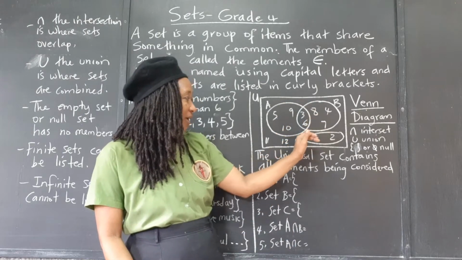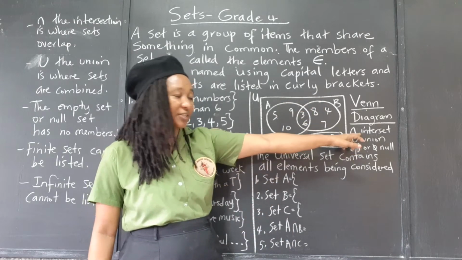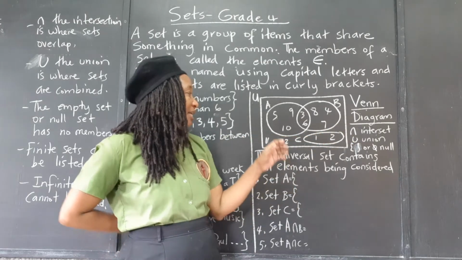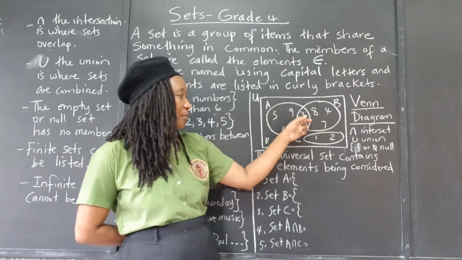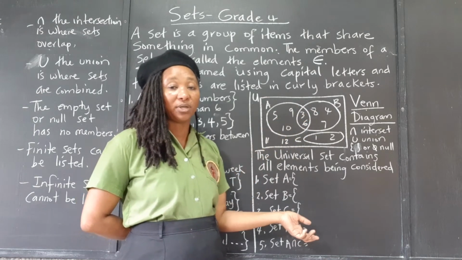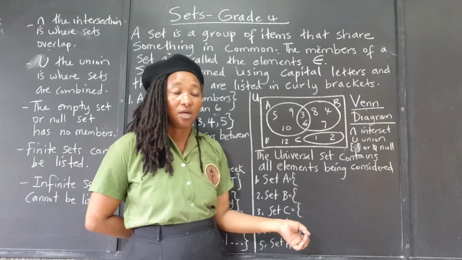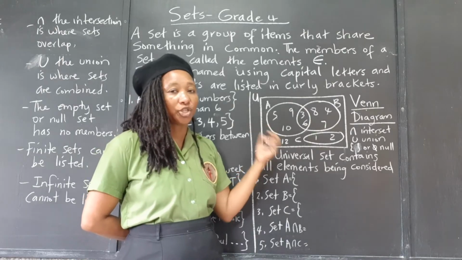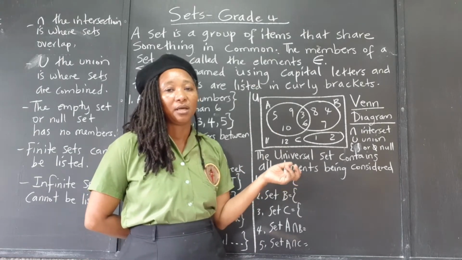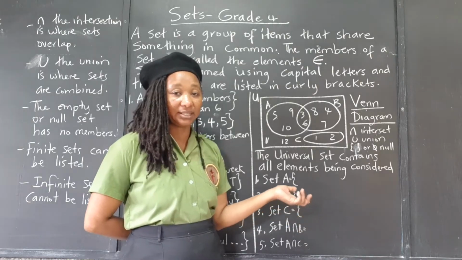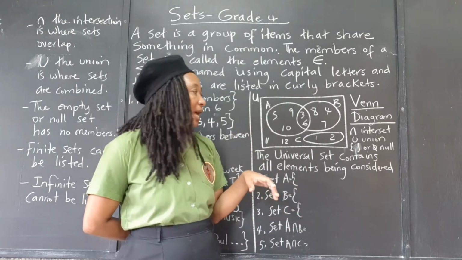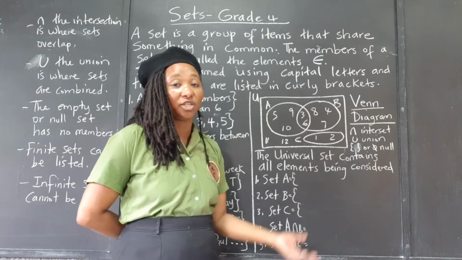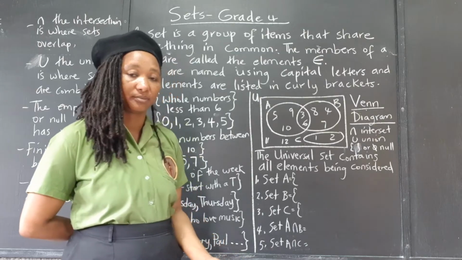Some of the sets overlap, and we say they intersect. And this is the symbol we use. So in other words, some members of set A have something in common with the members of set B. So let's say set A would be children who come to school in the school bus, right? Set A. And let's say set B would be children who order lunch from the canteen, right?